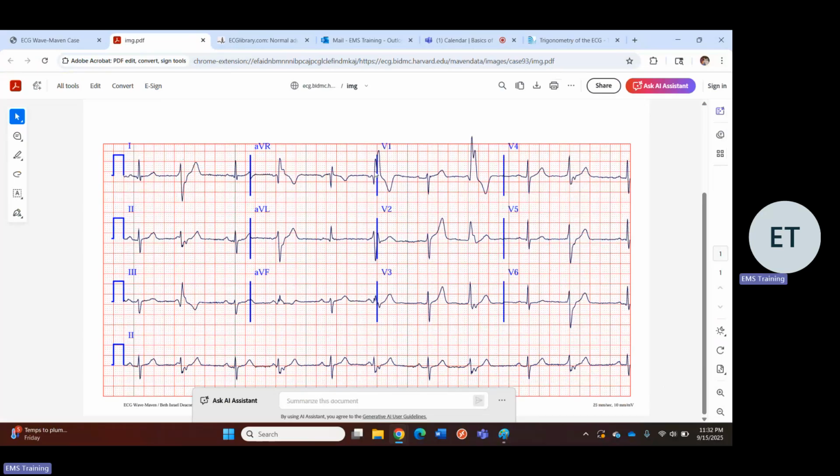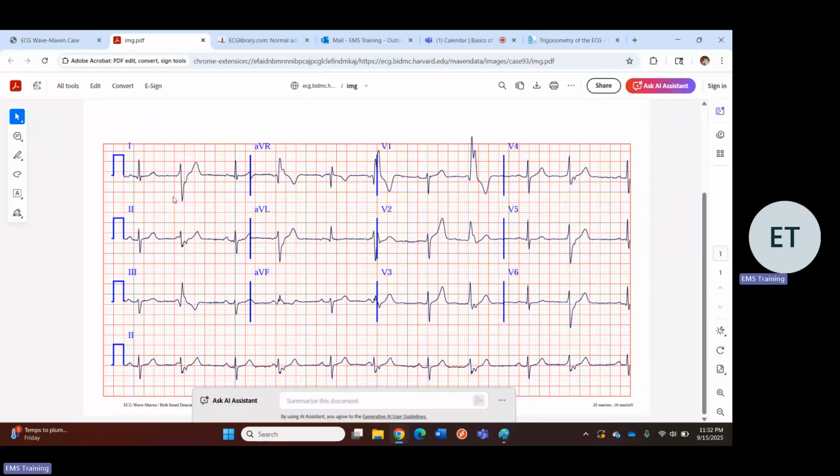Well, these are obviously all wide. They appear differently depending on the lead you look at. Oh, wait, no, they don't. They're the same. Axis, I don't really know what lead is. I think this one's normal. So this one's normal. So there's left axis deviation. Normal. Wow, that's a big T wave. Jeepers. Yeah, the R wave transition is kind of normal.